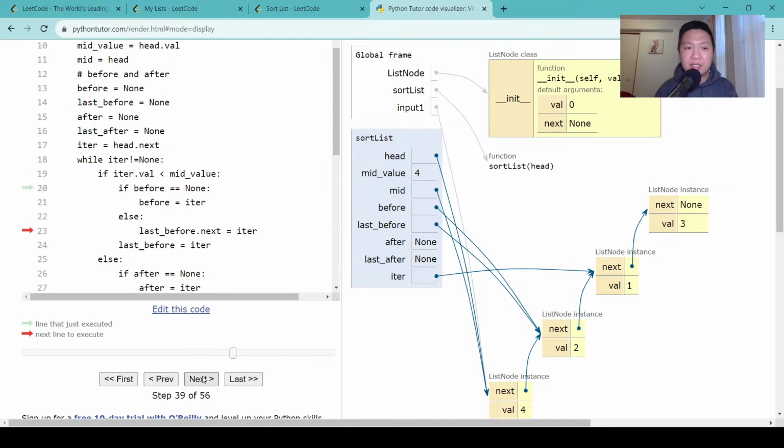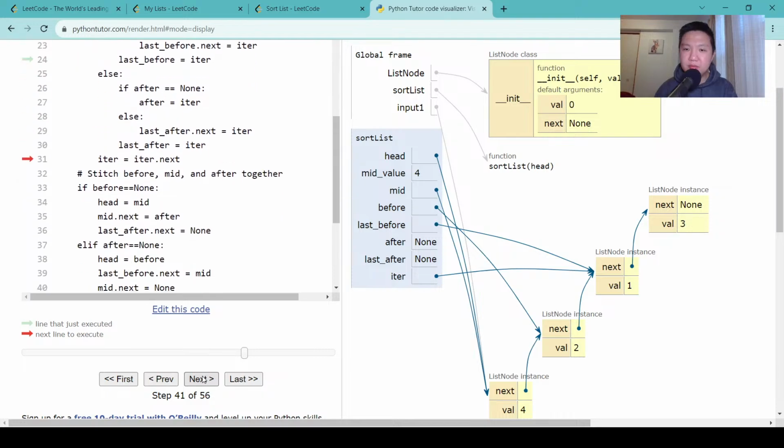Okay, so last before dot next equals iter. Yep, that's already the case. Last before equals to iter. Okay, so before starts here and ends here. Perfect.